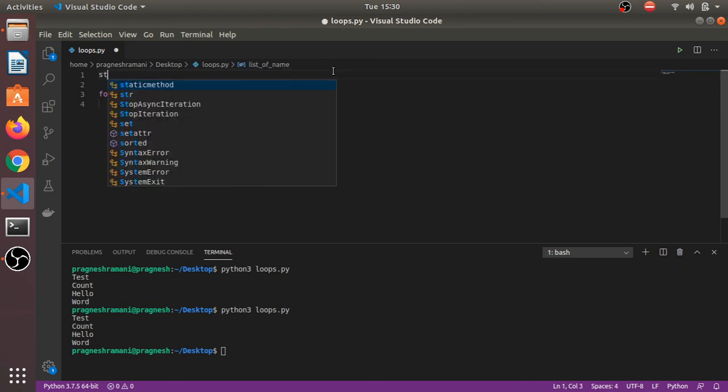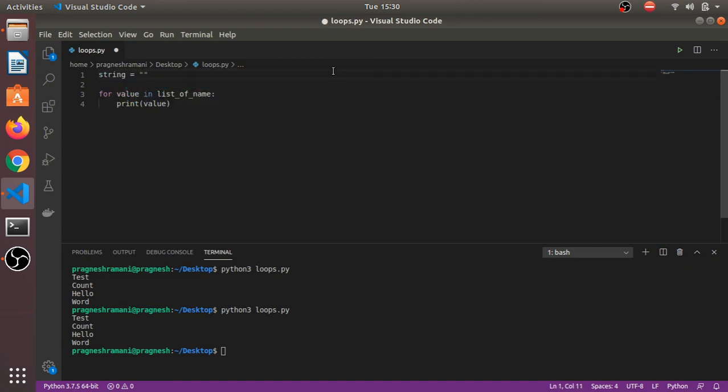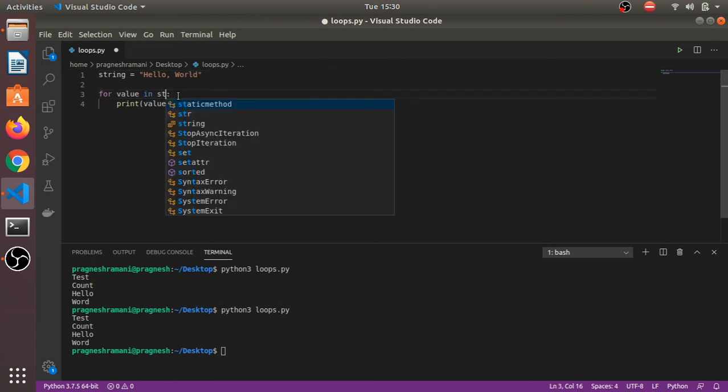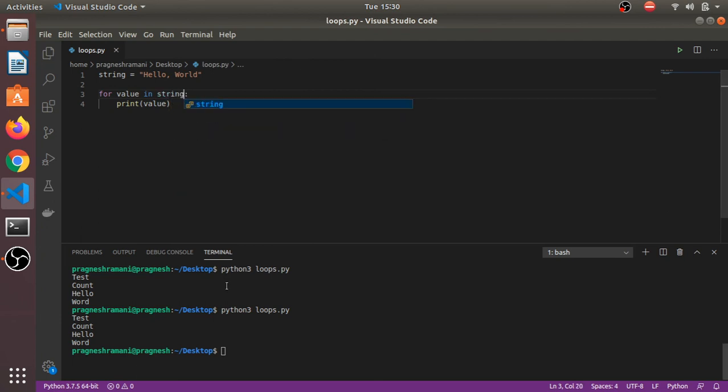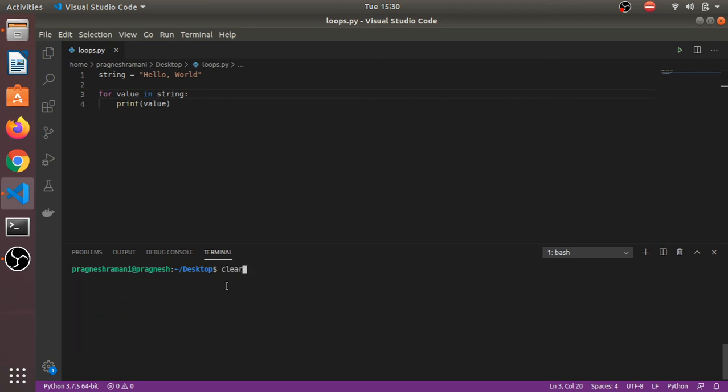And if our sequence is a string, then it will print each and every character of the string, right? So this is how you can perform the for loop operation on the sequence.